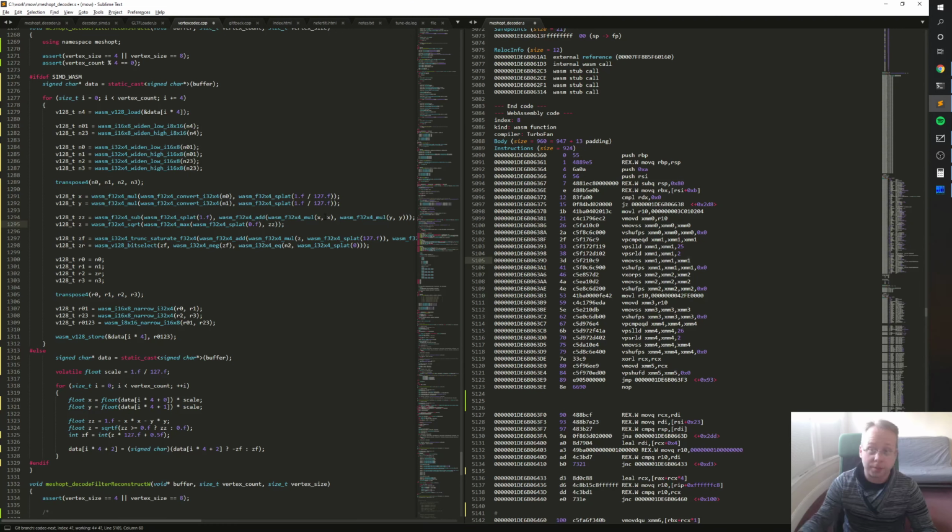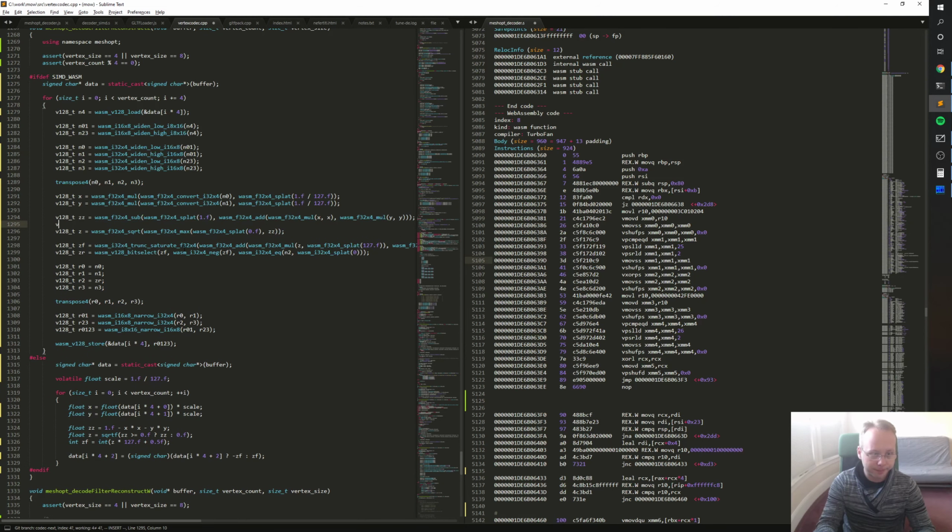So let's fix the max problem. Basically, we cannot use this instruction. This instruction is bad. Instead, we are going to compare the thing to 0, asking whether it's greater or equal than 0. If it's greater or equal than 0, it will return a mask of all ones, and otherwise it will return a mask of all zeros.